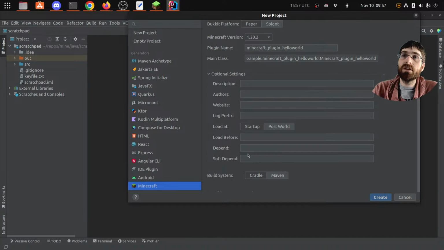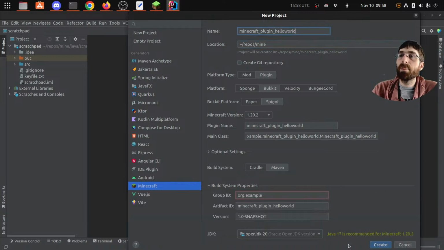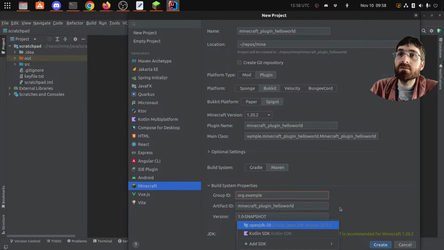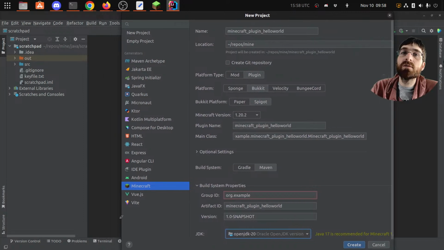We'll leave all of that stuff alone. It's already set to Maven. Stuff down here that I can no longer see. Build system properties. I don't actually get to see that. Hopefully there's nothing important in there. Oh, hey, we clicked OK and now we can see it. 17. Well, I wish I could actually see, is there more there? I mean, it feels like there could be more there, but it doesn't let me.